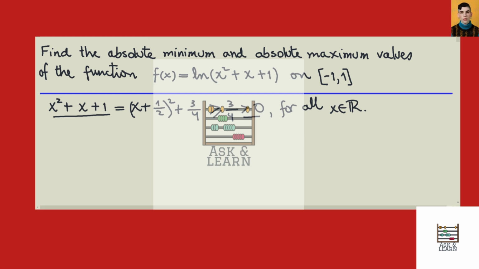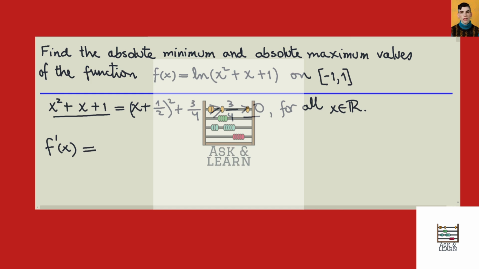And it is continuous on the interval -1, 1, because it is the composition of two continuous functions. Being continuous on a closed interval means the function attains its extreme values on that interval, and those extreme values are attained at either the endpoints of the interval or at the critical numbers of the function.